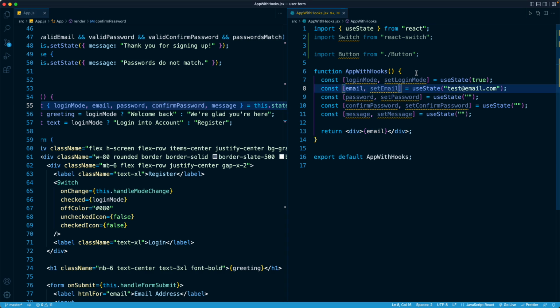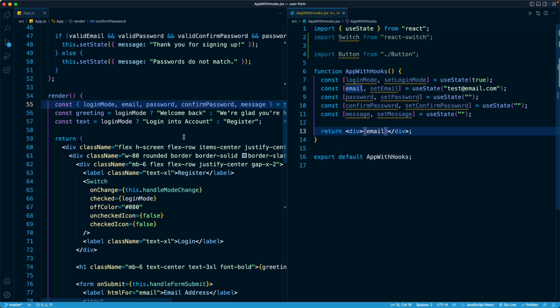So we already have login mode available to be used in this returned content. We already have email, password, confirm password. In fact, in the very last lesson, we used email directly in line right here. And so we're going to be able to utilize that exact same technique with the JSX that we copy over.